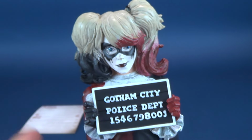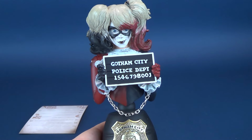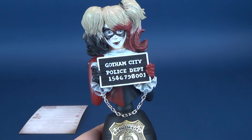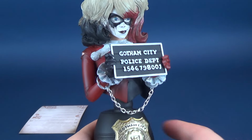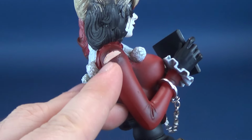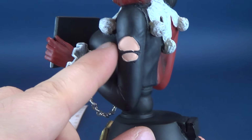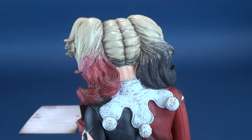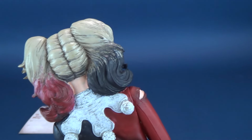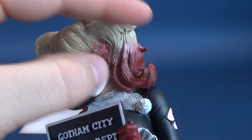Again, she does look like she has probably had an all-night chasing or being chased by the Gotham City Police Department, and now has certainly been apprehended. Even her outfit lends itself to that, with a few rips on her shoulders, a few ripped away areas on the sides of her arms. Even her hair has been slightly tussled. How about that for a word to be using in a collectible review? Tussled. But her hair is very messed up.